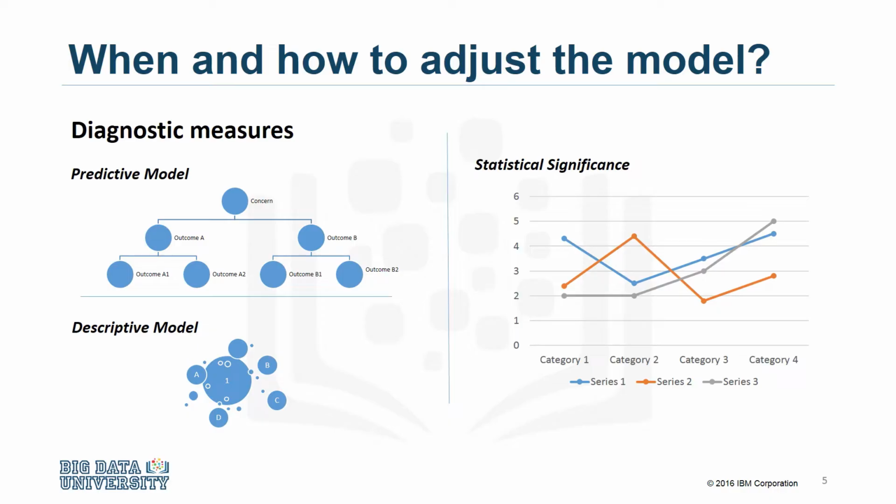Model evaluation can have two main phases. The first is the diagnostic measures phase, which is used to ensure the model is working as intended. If the model is a predictive model, a decision tree can be used to evaluate if the answer the model can output is aligned to the initial design. It can be used to see where there are areas that require adjustments. If the model is a descriptive model, one in which relationships are being assessed, then a testing set with known outcomes can be applied and the model can be refined as needed.